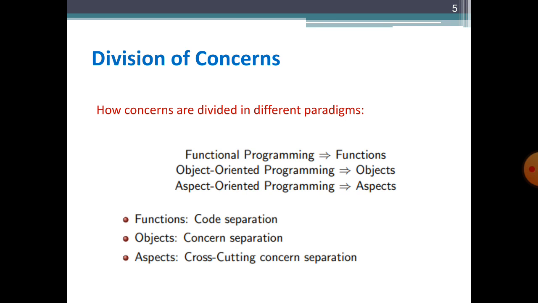And these concerns are cross-cutting concerns like logging, security, transaction, performance, reliability, authorization. All of these are different kinds of non-functional requirements which are achieved at the system level, and these are what we call cross-cutting concerns. These divisions of concerns are pretty straightforward, and we have been discussing these terms for our last two lectures. So you should understand these terms very well in this slide.